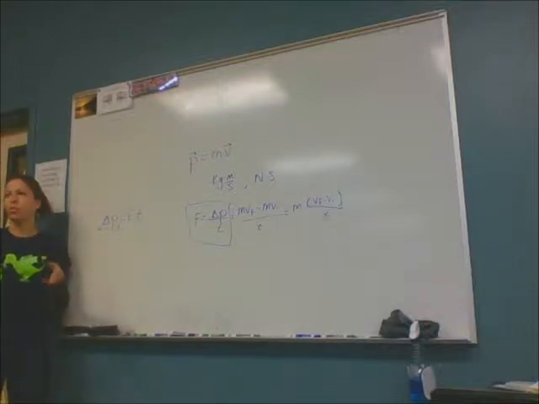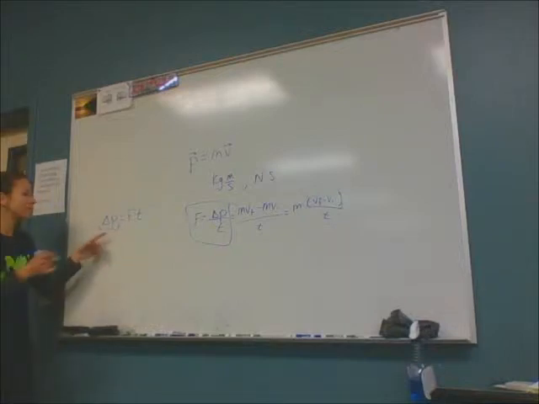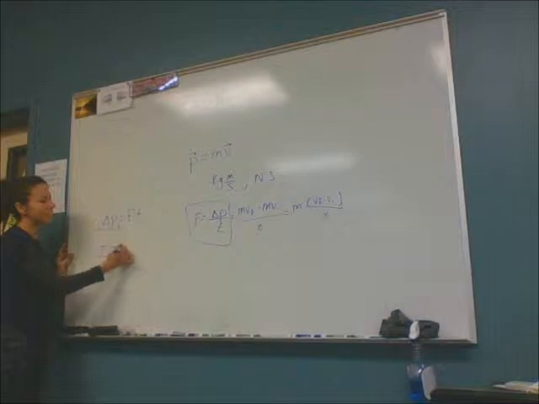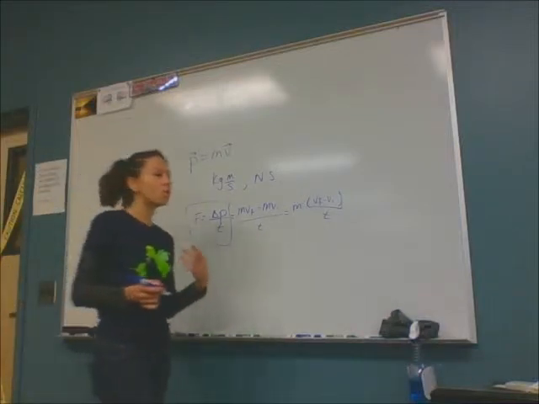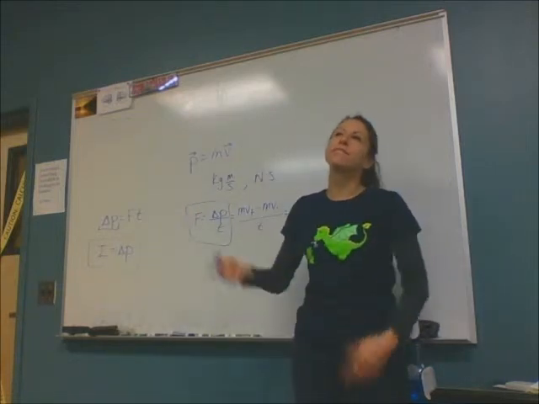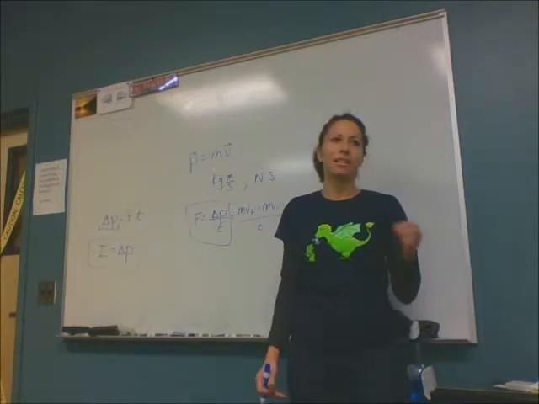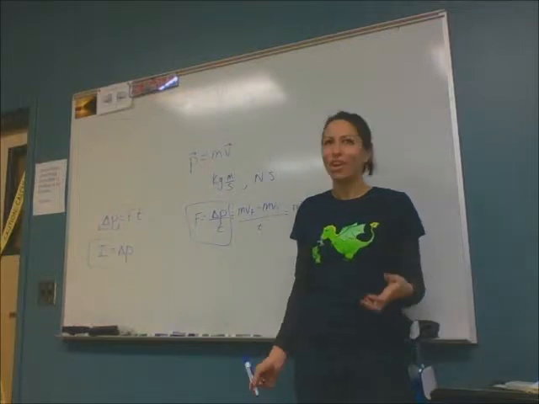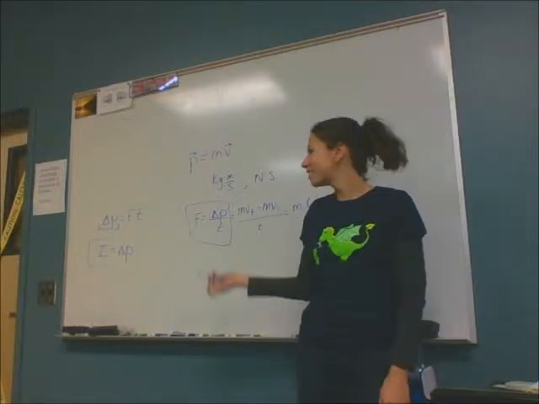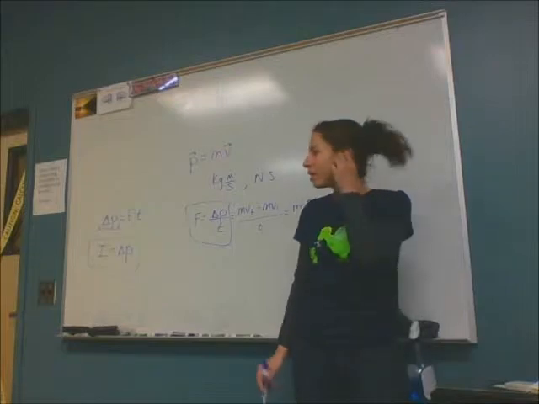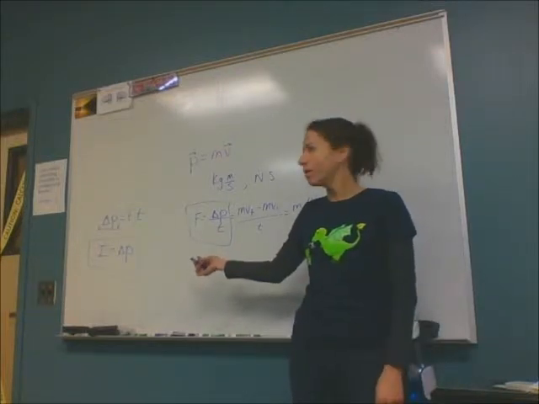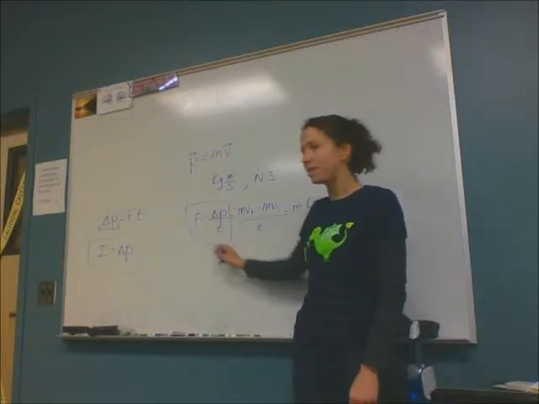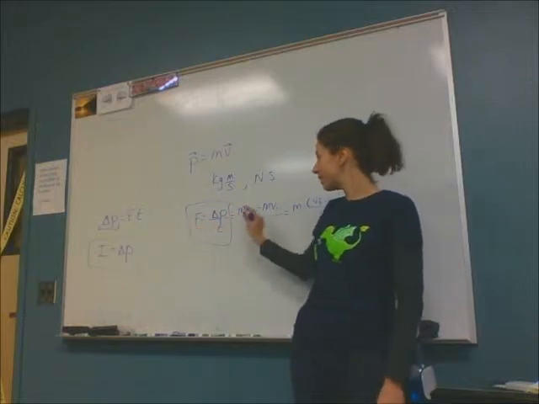What you have to understand is that every once in a while in this class, there are vocabulary terms that you have to actually know. So on a test or on a web assignment, when it says what is the impulse, you have to be able to figure it out, either by finding delta P using this relationship, or by finding delta P using the fact that it is literally final momentum minus initial momentum. And I don't know why they have these two different variables here.